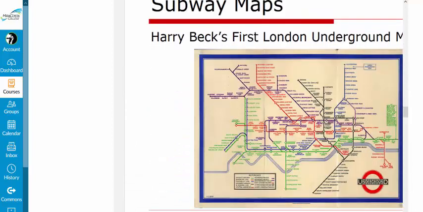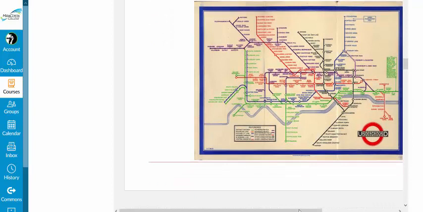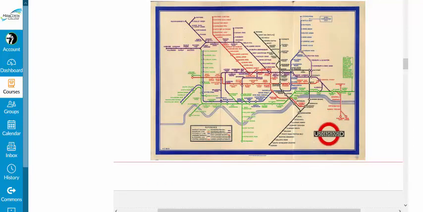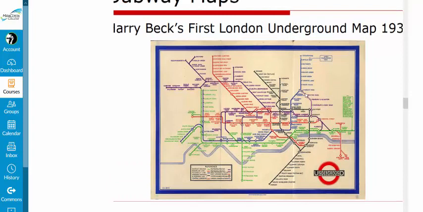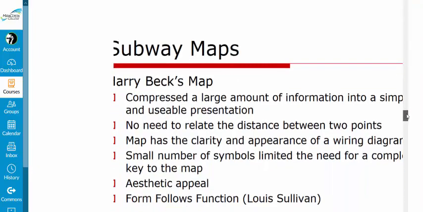And so he came up with this in 1933. And you can see that it's made up primarily of horizontal, vertical, and 45-degree angled lines. The subway stops, or the station stops, are equally spaced, because then, again, people didn't need to know how far it was from stop to stop or the actual route of the trains. They just needed to get from one place to another. And you can see how color has been used to organize the information. Mr. Beck also took the Thames River here that you can see and aligned it with the angles of the train routes to give the map a lot more clarity.